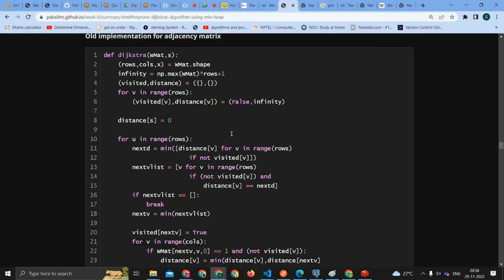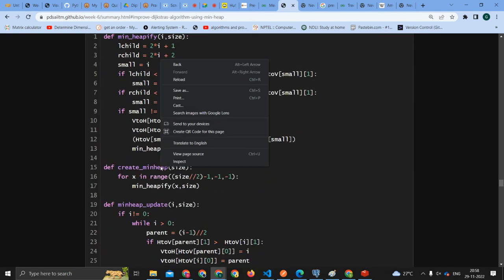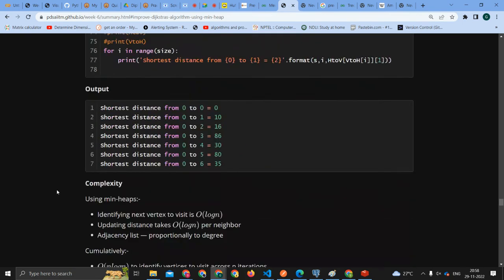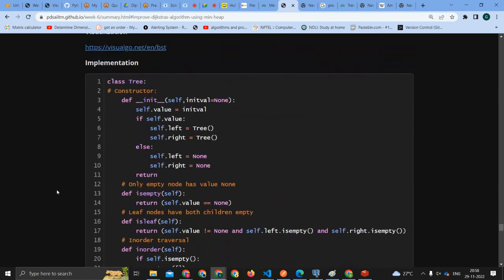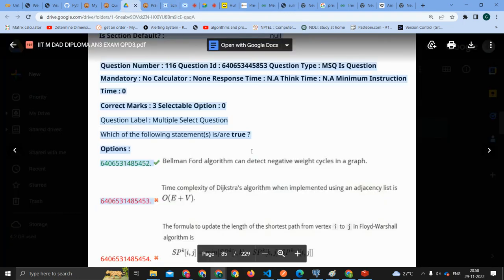I remember we were reducing the complexity of Dijkstra's algorithm using heapify. Yeah, because we can extract the min from the min heap, which is order of log n. So it reduces that section. You were also saying it sometime back. Yeah. Okay. Great. Fine.